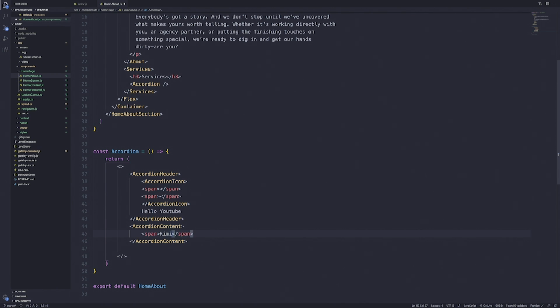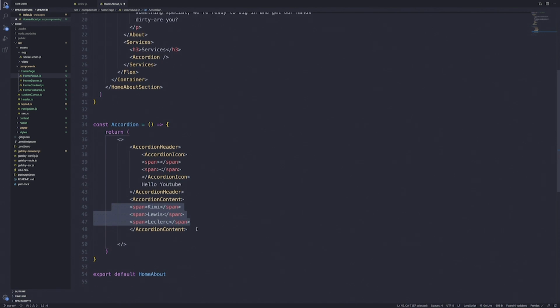We'll say Kimi, Lewis, Leclerc, I don't know if that's how you spell it, but we've got 3 span tags inside the content. Now this isn't the final data. The final data will be stored in an array, and we'll build that out when the time comes. But right now we're just focused on using simple data and then styling out the components.